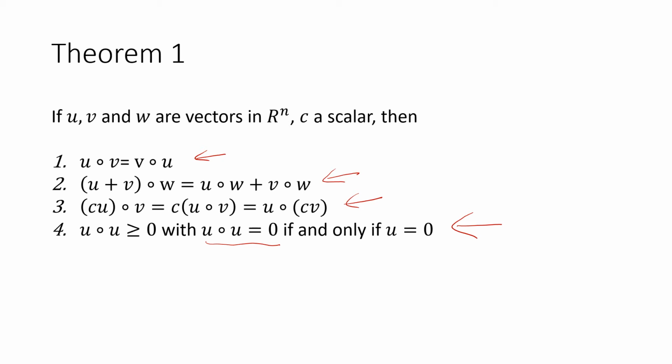Whereas when we talked about products of matrices, it had some properties like multiplication, but the big thing that was missing was that a times b is not equal to b times a with general matrices. When you're doing the dot product, you get that property back. So it's closer to multiplication than matrix multiplication is.